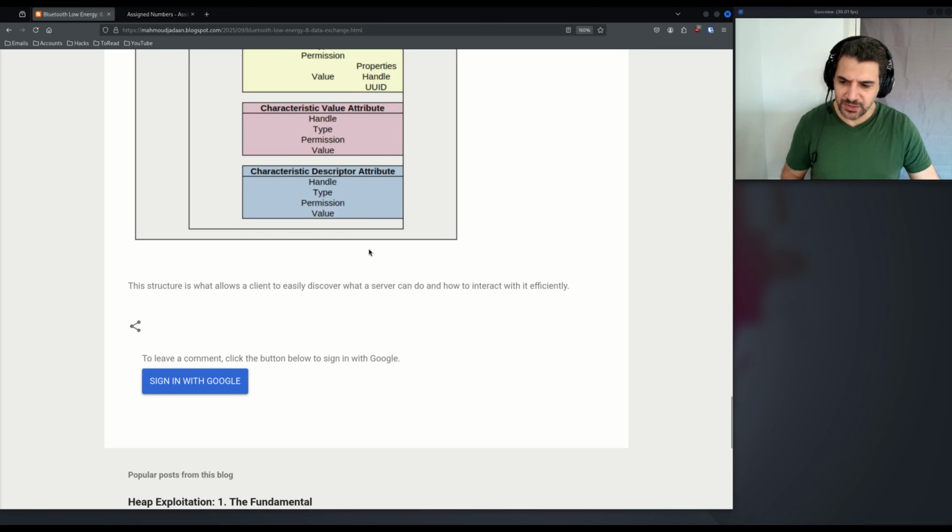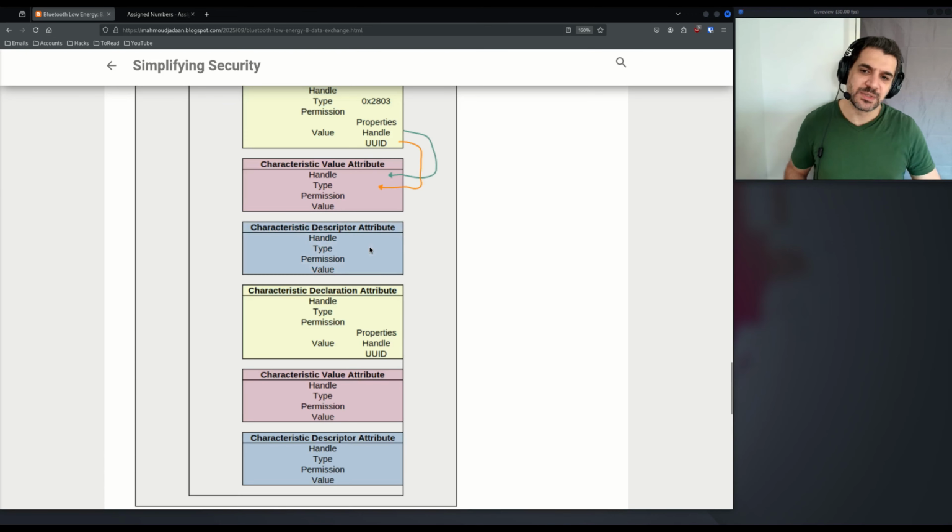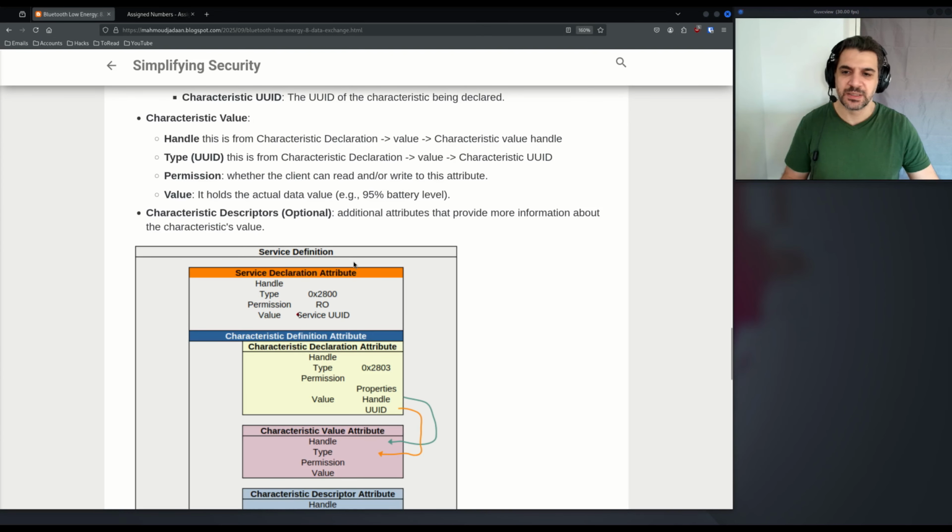So this structure is what allows the client to easily communicate with the server and obtain the values from there. Okay, this is it for this theory part. Next session we will jump to the practical lab session. See you there. Ciao, ciao.